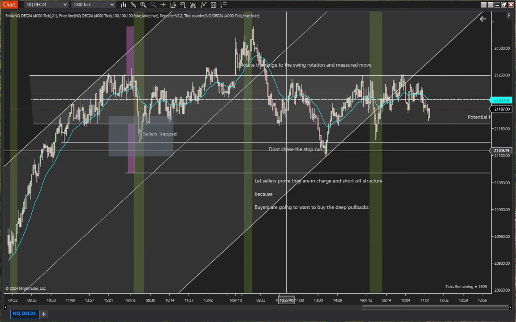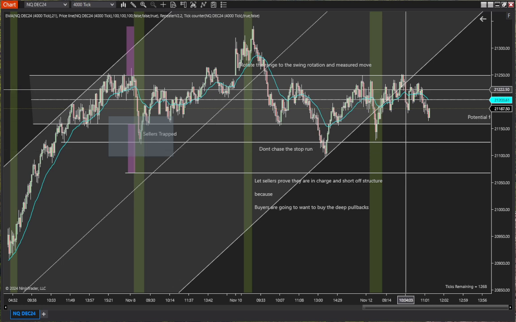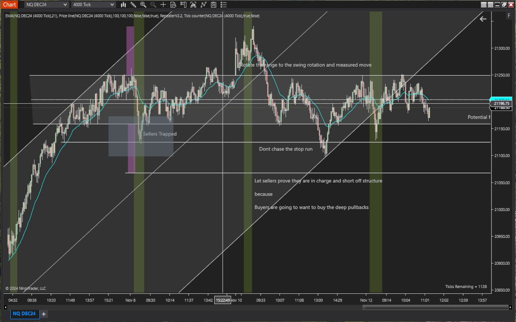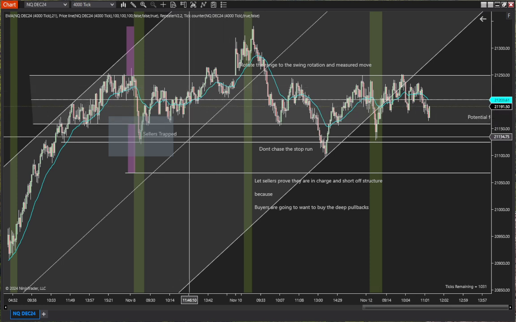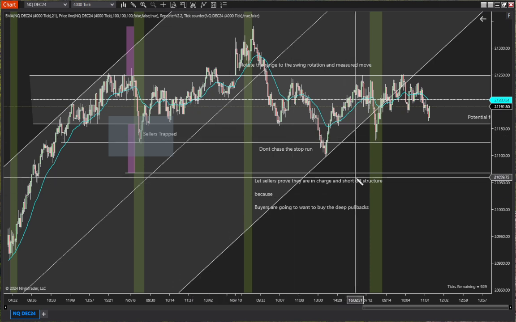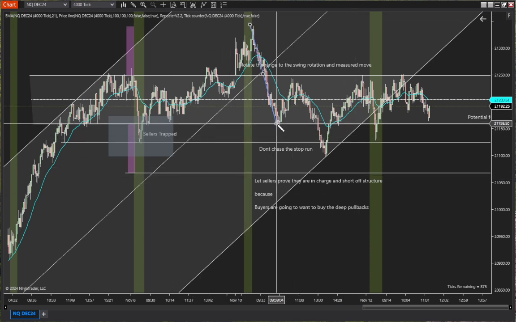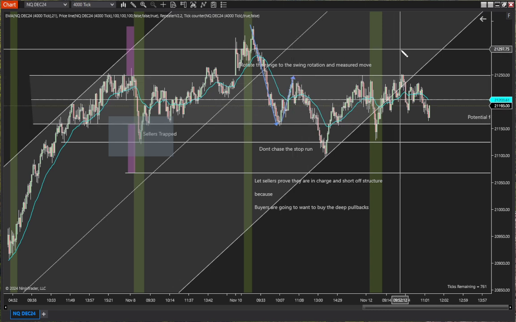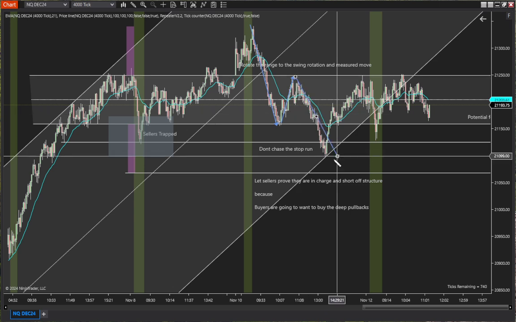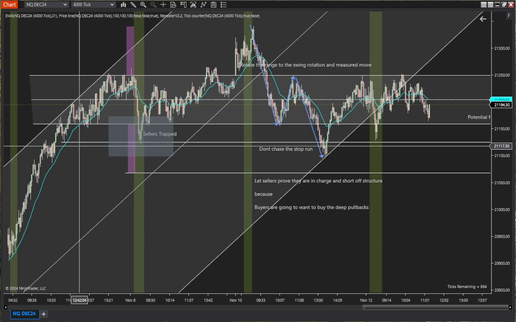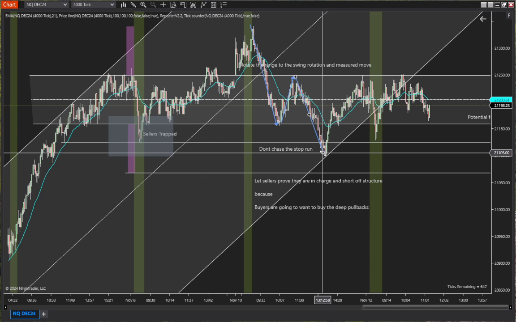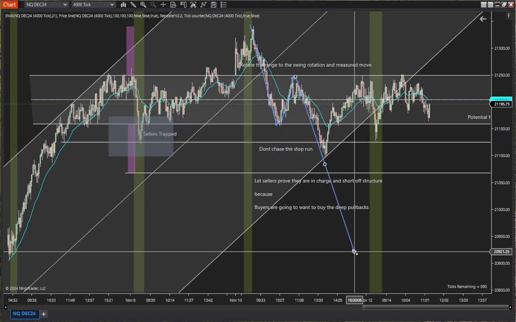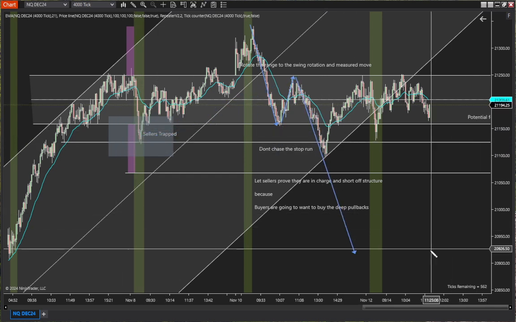I put that there for a reason, not just for me, but for you, so you can see that was my thought process back then. And that was going to be the same thought process moving forward until we actually get a valid breakdown. And I know I mentioned for the shorts, we've got to move up. Okay, so we started forming structure, right? Is this something that I can trust? No, right? I need this to disrespect this level here, and I mean disrespect it.